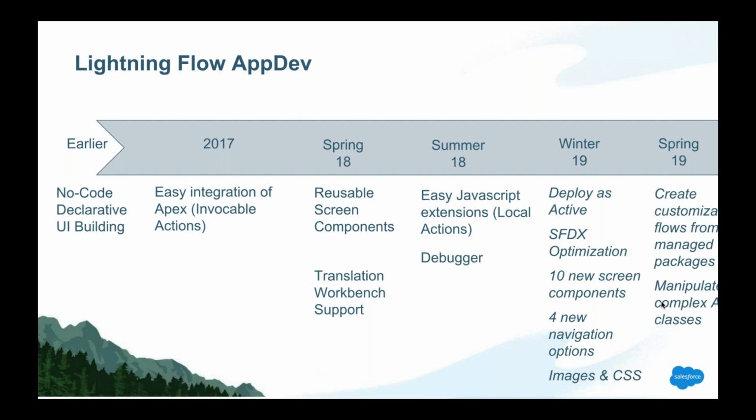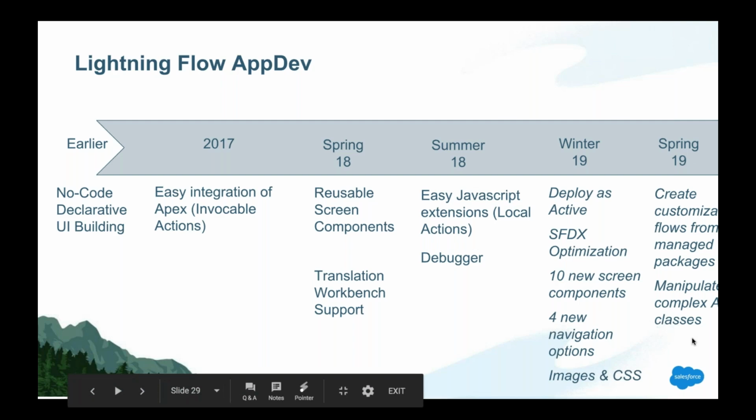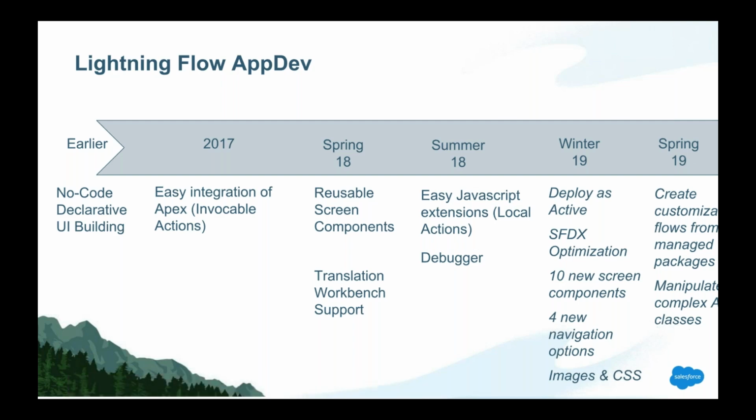And then a little further on the horizon, we are doing some work deep down in the core to be able to enable flows to fully engage with Apex classes, so that you can create a rich Apex class with children, with nesting of types, and then you can fully engage with that in Flow. So Flow can, for example, sit between Lightning components and Apex classes as a first-class participant in Apex manipulation.